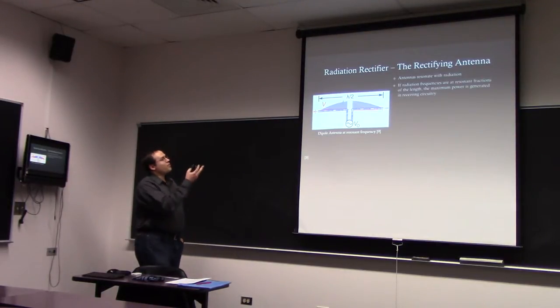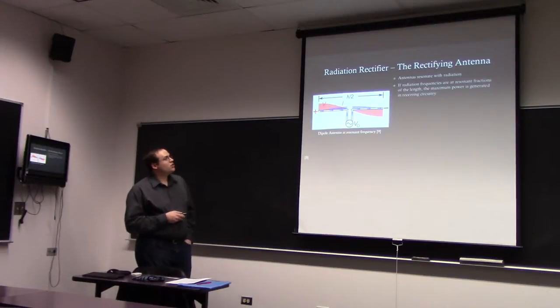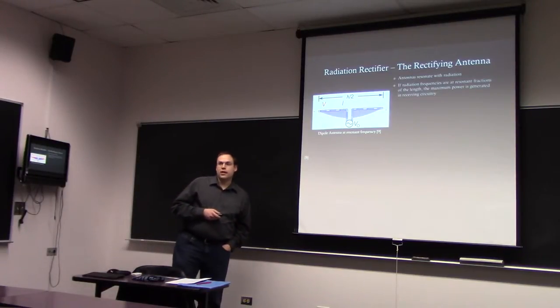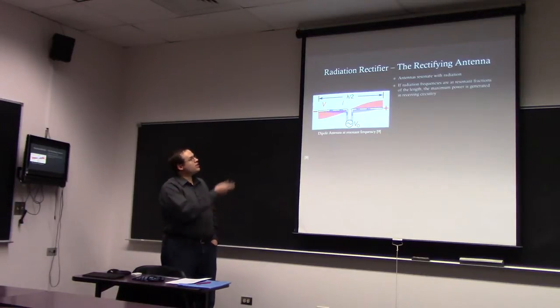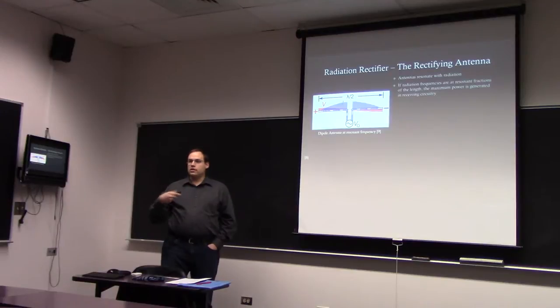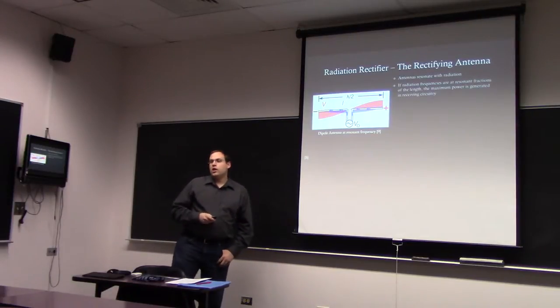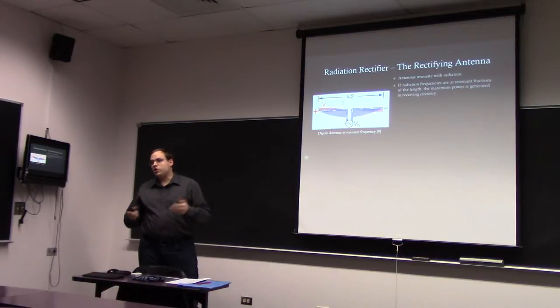So there's yet a third option that has just started to really take off. It's called a rectifying antenna. The basics of antenna operation is when you have an electromagnetic wave come by, the electrons inside of an antenna start to oscillate. That oscillation is then picked up as an AC voltage, which you can then feed into circuitry and decode information on it, which is how all your radios work. Or if you do much more interesting things, which is typically done in radio astronomy and other somewhat more exotic fields.